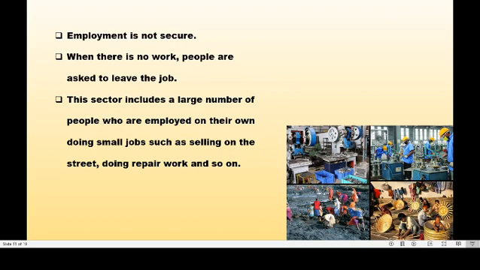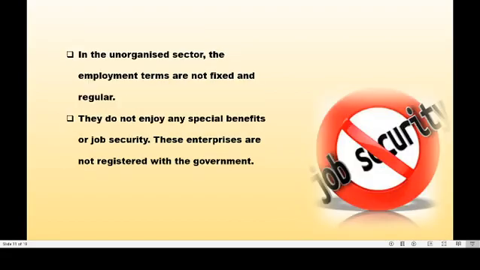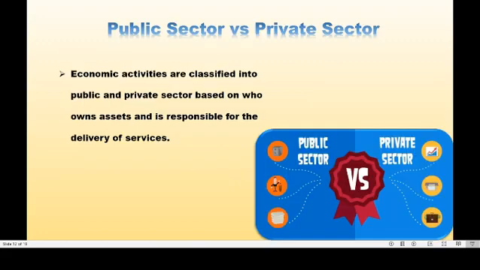So this sector includes a large number of people who are self-employed, doing very small jobs like selling on streets, doing repair works, and so on. This is also the unorganized sector. When there is no job, we are asked to leave. So therefore I could say that there is no job security, and the terms of employment are not fixed, and they are not regular. It varies according to the times, and there are no special benefits like, as we have studied in the organized sector, that employees are given paid holidays and have insured medical allowances. But in the case of the unorganized sector, it is not so. So that is what we are going to discuss now.